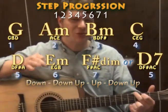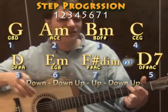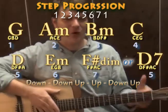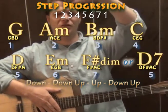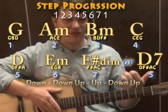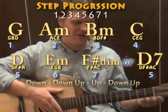But something else you could do is take that idea and go backwards. If you went backwards, technically you would be moving by what we would call sevenths. If you were on the G and you went G, A, B, C, D, E, F, that's 7 away if we're thinking of things always going up. So if you worked it backwards, it'd be like a 7th progression going from the G to the F sharp to the E to the D to the C to the B to the A to the G.